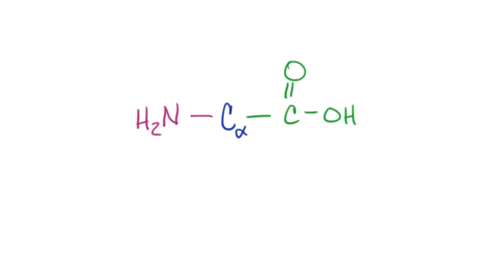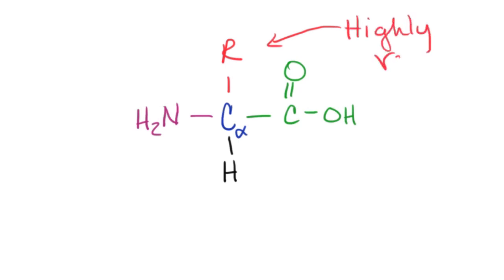So right away, you can see the two different groups that we're going to have on this molecule. We've got that central alpha carbon. We've got the amino group to one side. We've got the carboxyl group to the other side. We're going to have a hydrogen attached. So I'm just going to point that down for now. And then up above, I'm going to give it its own color here. So put this one in red. This is going to be what we often refer to as the R group. So that portion right there is highly variable. And that's what's going to give the different amino acids their unique functions.